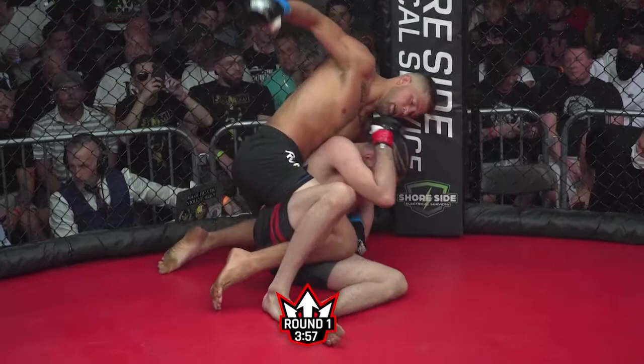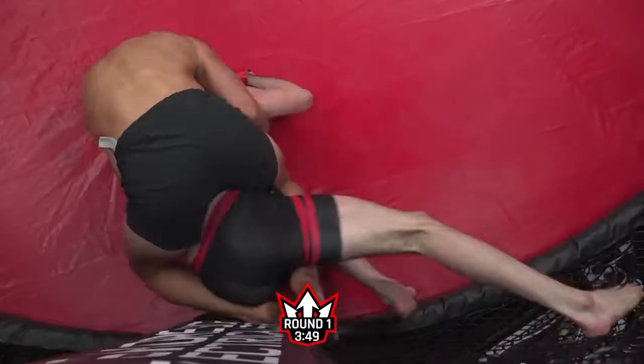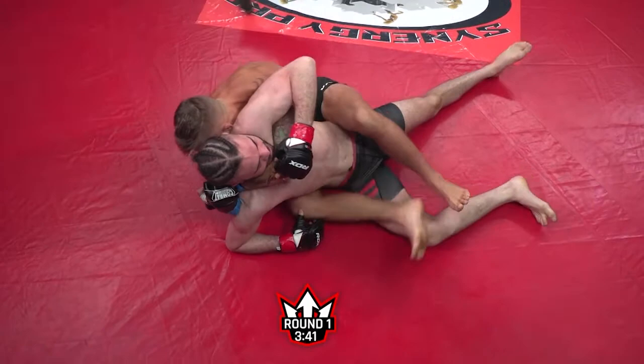Very methodical here. Use your knees to get his leg out. This is the style of groundwork that I love. Yeah, Charlie's very methodical. He's going to look to flatten him out now. He's got the underhook. Trying to get those leg hooks to flatten him out. He's now got both hooks in.